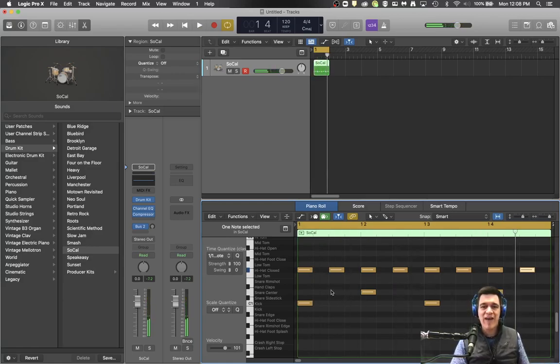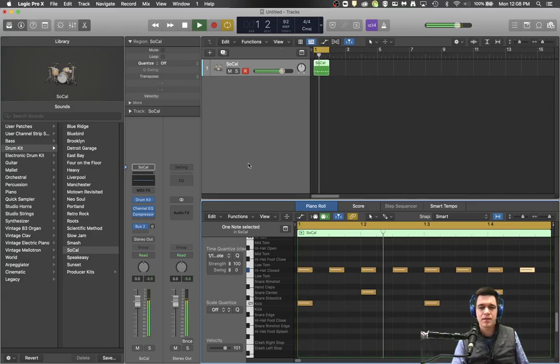Maybe that's too fast for you. If that's too fast for the song that you're thinking in your head and you're writing the rhythms first, then go up here to the tempo and drag it down, make it a little slower. Vice versa, you could make it faster or even slower if it's still too fast. I'm going to drop it down to about 82.